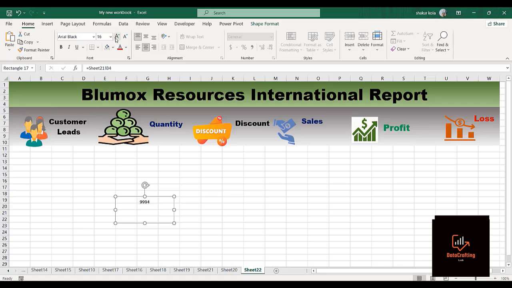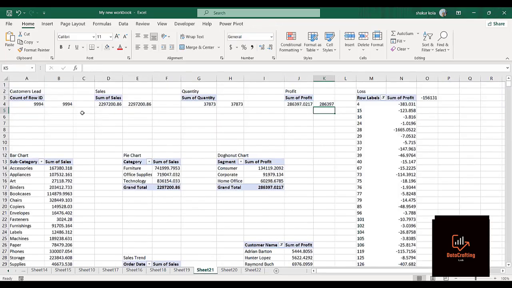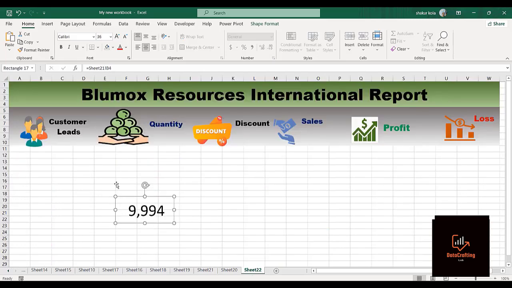I can just increase it. Now instead of leaving it like this, I can just come back here, click on it, put a comma. I don't want it in decimal, hit enter, come back here.